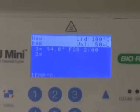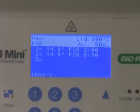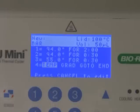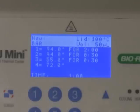Step 2 is 94 degrees for 30 seconds. This is the first denaturing step of the following cycles. Step 3 is 55 degrees Celsius for 30 seconds. This is the annealing step during which our primers are going to anneal to the template. Step 4 is 72 degrees for 1 minute. This is the extension step during which the polymerase is going to amplify our gene.